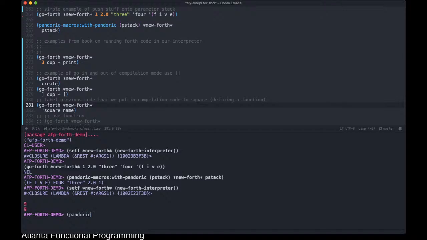This is going to look a little ugly, but I don't know if there's any clean way of actually getting this guy out. Maybe I could do this with Pandoric dictionary from new force.